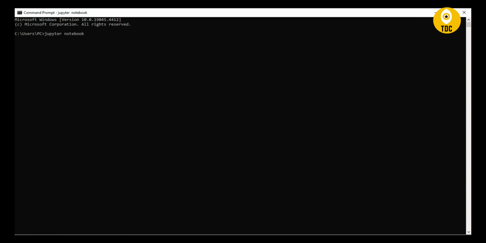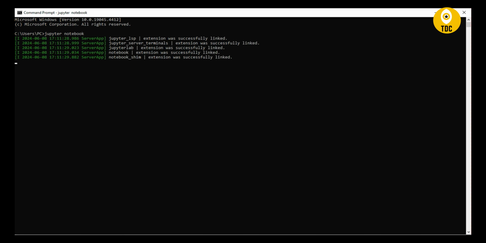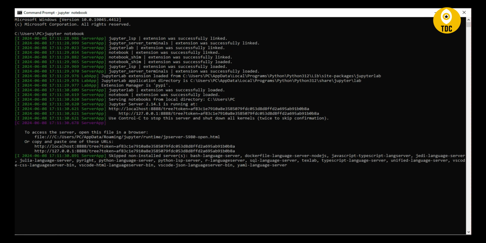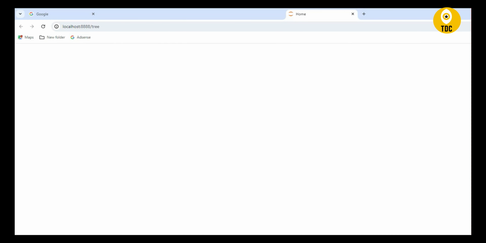Because we have already installed Jupyter, it is initiating Jupyter now, and it will host. It will open a new browser basically, right? So this will be the new browser where it is hosting, like localhost, right?